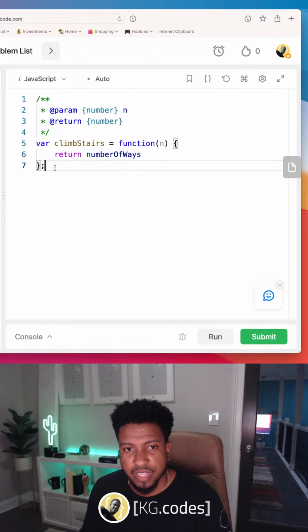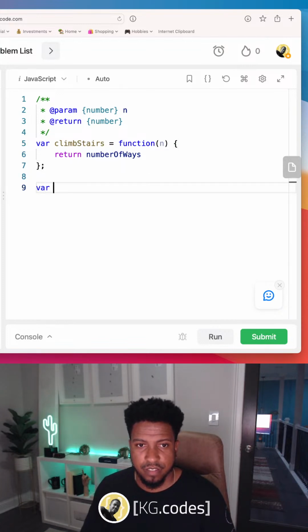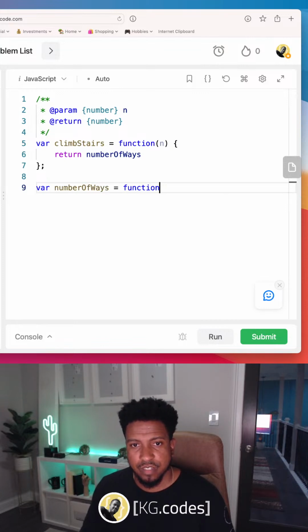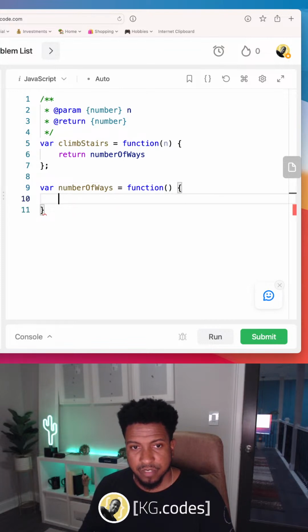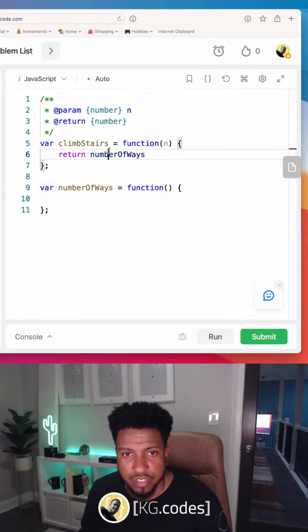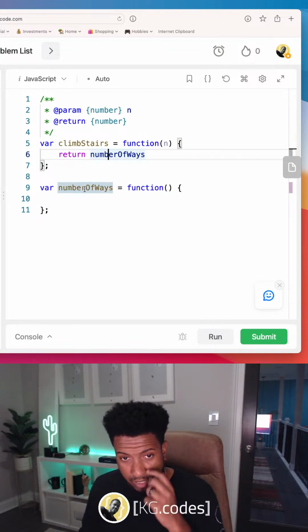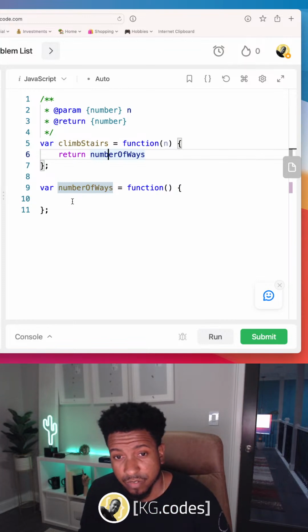How you can do that is create a function that you would call recursively. I'm not going to put any parameters in it yet, I'm just going to scaffold this out. I'm going to call this here in climbStairs, but I'm also going to call this recursively inside of itself as well.